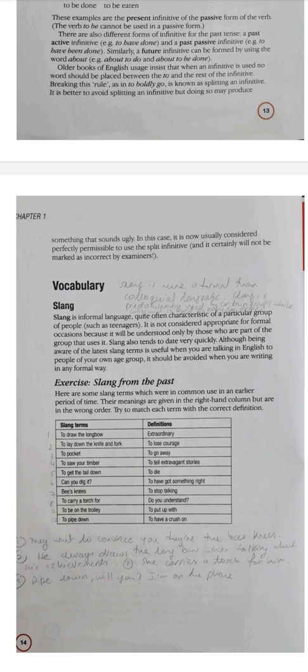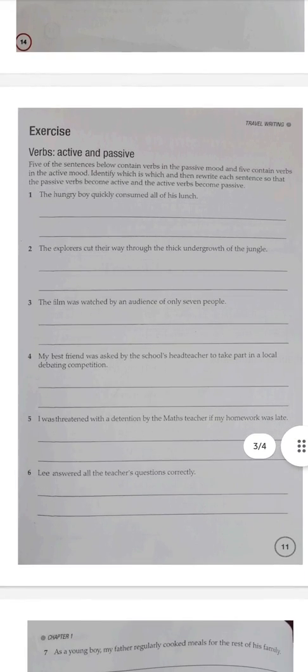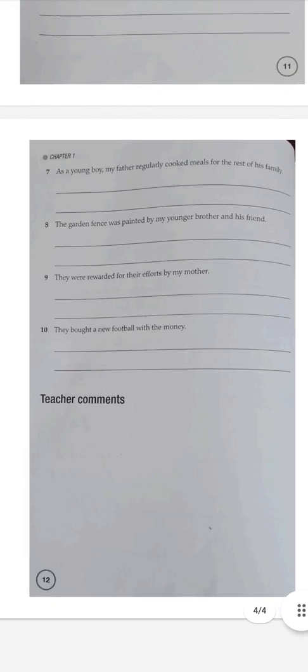Now, the main difference between slang and colloquial is that slang is more informal than colloquial. Colloquial is more of day-to-day language than slang is. Slang is particular to specific groups, as has already been mentioned. Now, this is an exercise that you should solve. You have the slang terms, and I want you to match them by thinking of what each slang term means. This is regarding vocabulary, but for the active and passive, this is the exercise that you should solve.